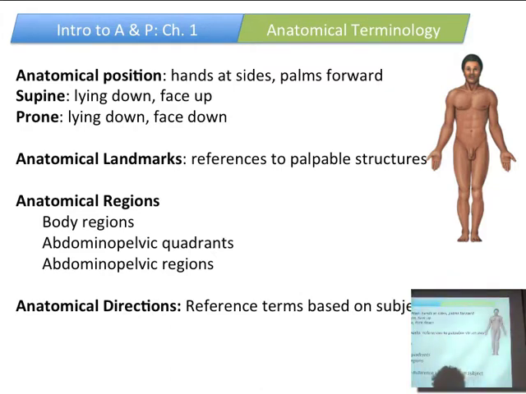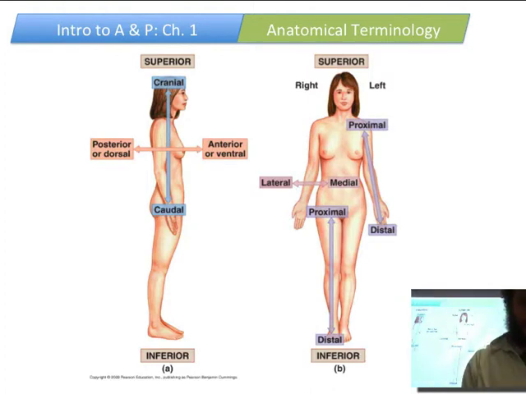So to be able to talk about the body, you don't just say, oh, it's over this or under that or next to this or that, the other thing. Because depending upon your point of reference, those terms can mean something different. So I'm going to establish a coordinate system for the body and the language needed to talk about it. All right, first, anatomical terminology.